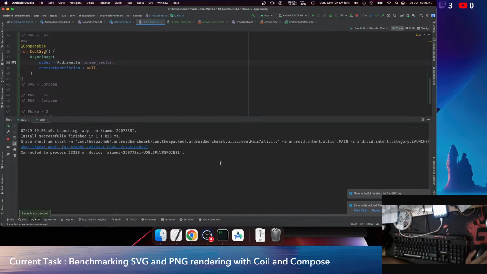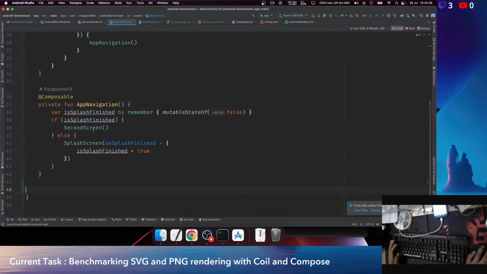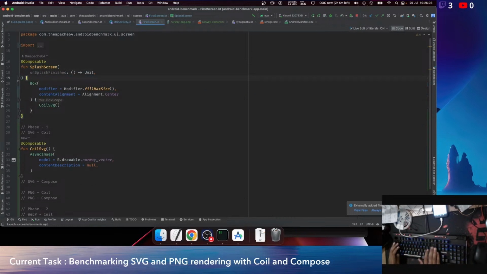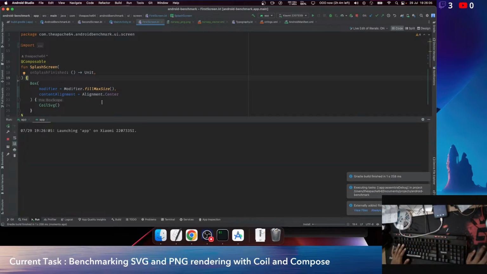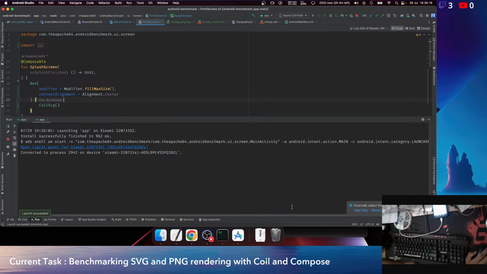How the app loads, and we need to do one thing here. We need to pause for a second. Yeah, we should remove this, otherwise this will be auto navigated to the next screen. Okay, it's loading. We don't have any visual yet.